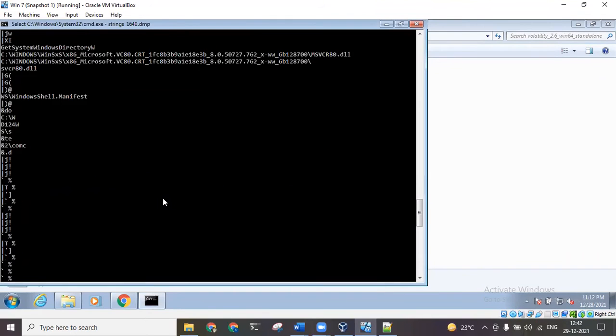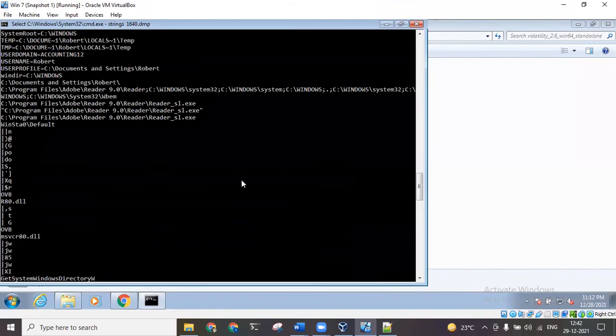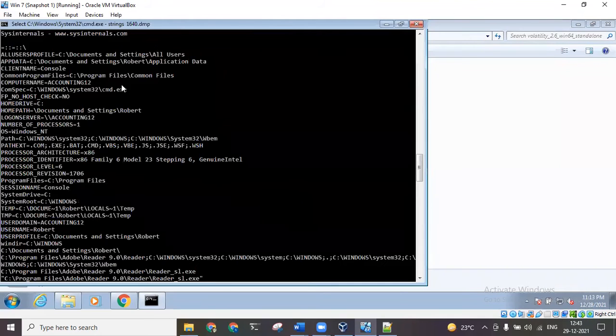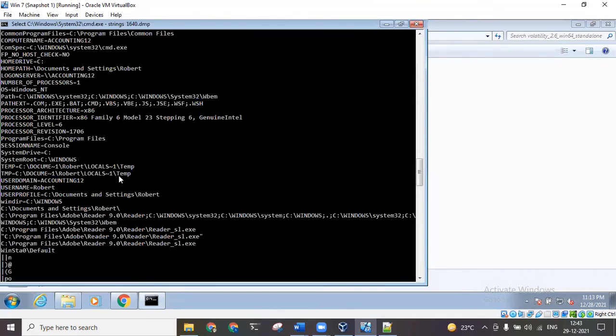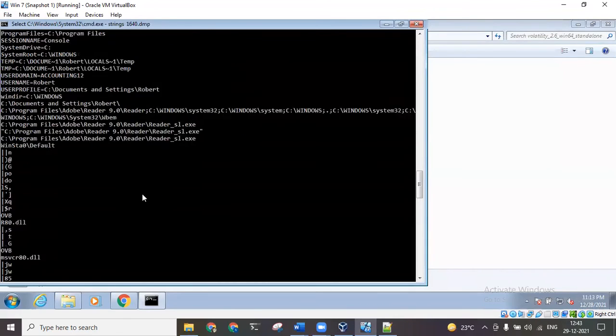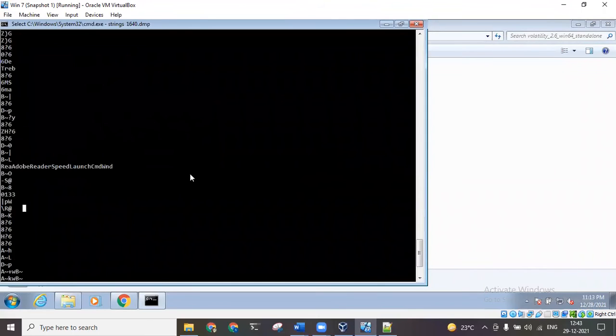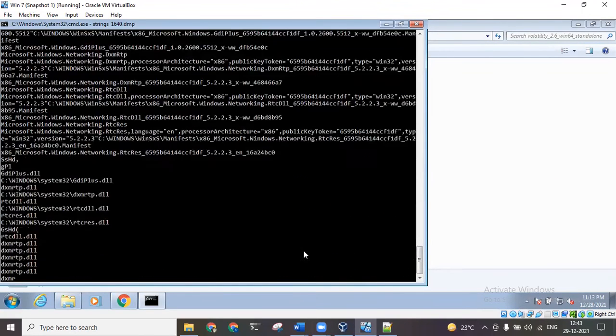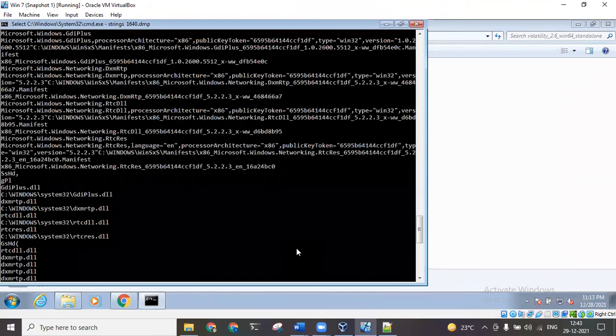Just pause it. Let's see if anything suspicious is here. Okay, till now everything looks good. The only thing is that "robot". I am not robot, and I don't think anyone on this system has the name robot. So this is something suspicious. Let's see if we can get more details. Otherwise, we will focus on this robot thing to know more about it. Till now nothing else is there. Click on enter, it will continue. Again, right click to stop it.